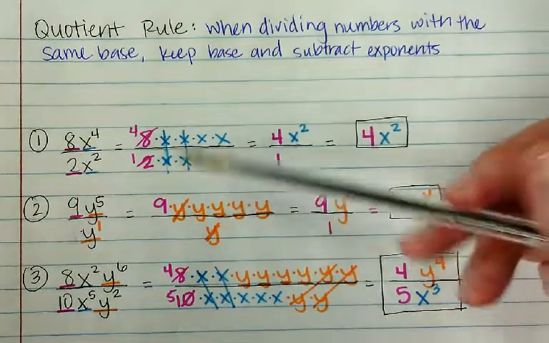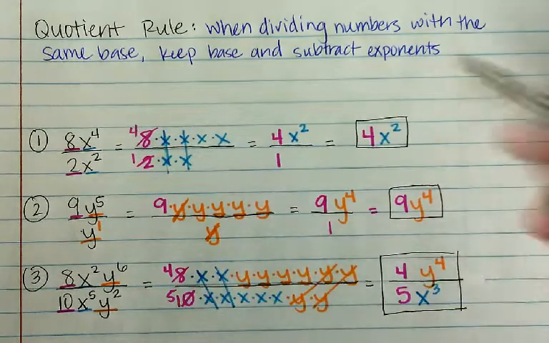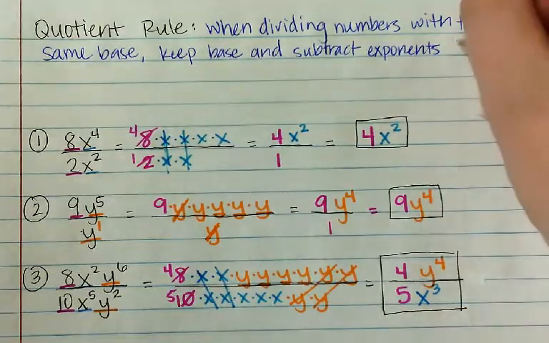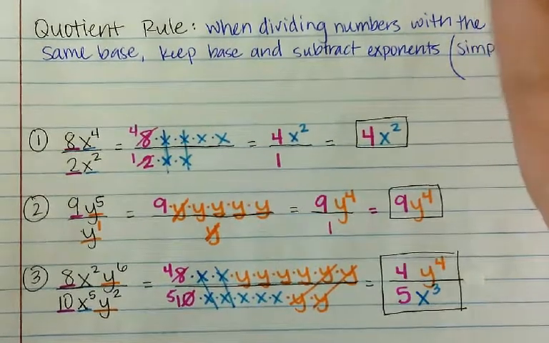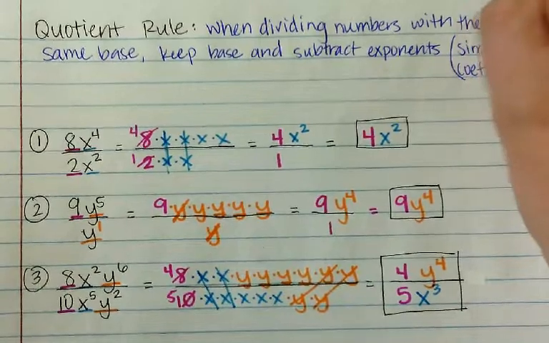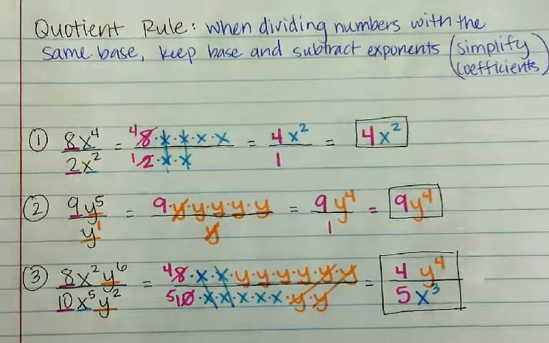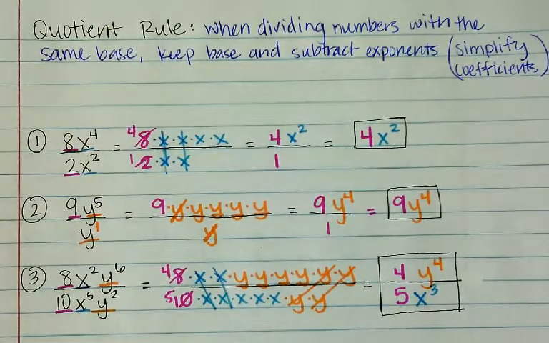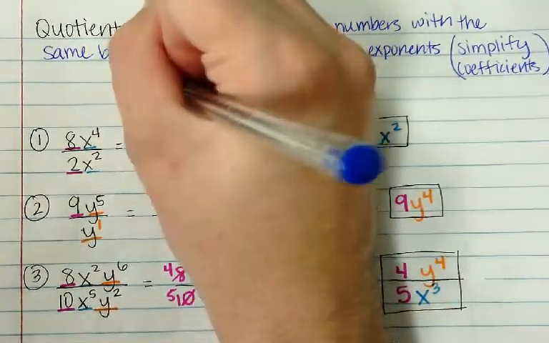So guys, the term that I like to use is I like to say that you have to simplify your coefficients. Okay? If you want to use the word divide, that's okay too. But guys, we need to simplify our coefficients. And so the way this rule looks officially on your little reference chart is it says a to the m power over a to the n power is a to the m minus n.